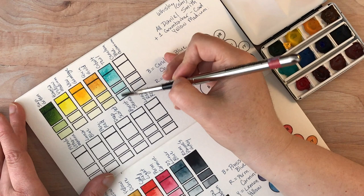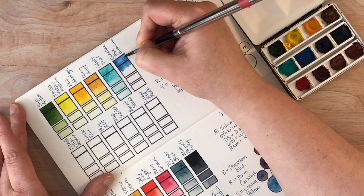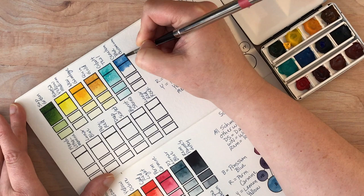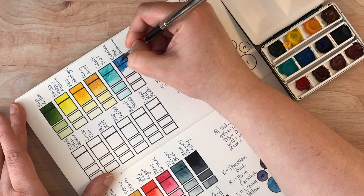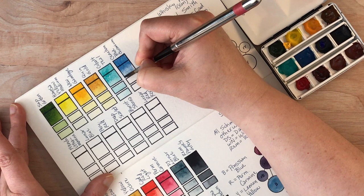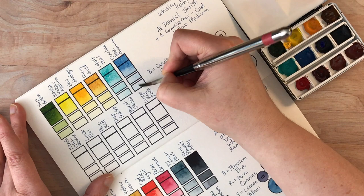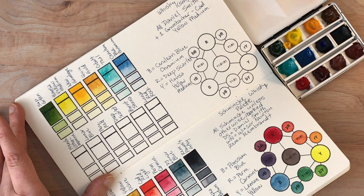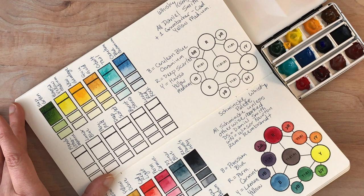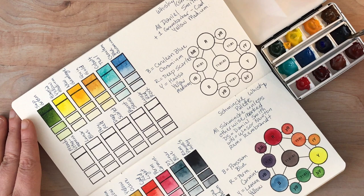This one was cobalt teal — sorry I didn't say that — it's a lovely light blue-teal. I love it. The next one is cerulean blue chromium. I'm not sure if it's the same pigment number as just plain cerulean blue, but it is more saturated than regular cerulean blue. Daniel Smith has two separate versions: cerulean blue chromium, and just regular cerulean blue, which is a little bit harder to wet and not as saturated. I tend to like the more saturated versions of everything, if I'm going to be honest. The only unsaturated color I use regularly is potter's pink, and that's mostly because of its granulation effect and how you can add granulation to anything with it.